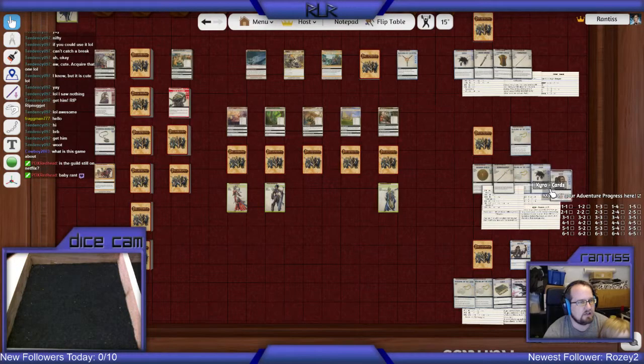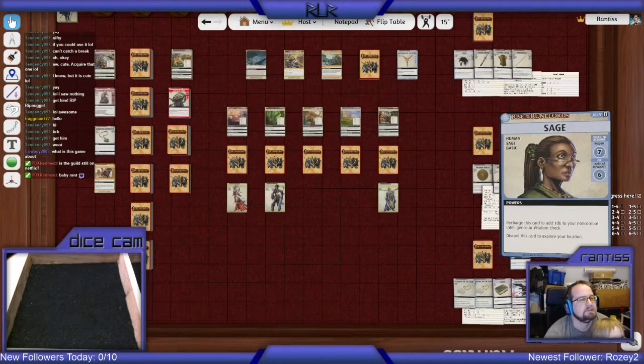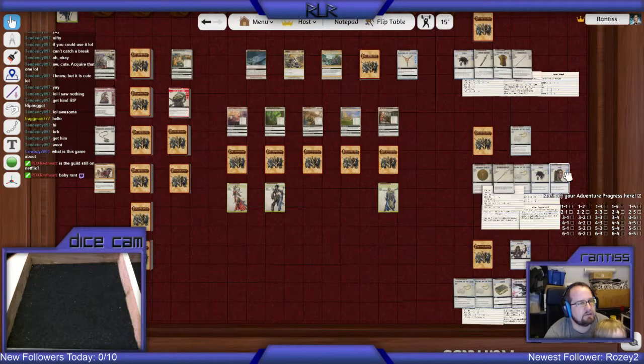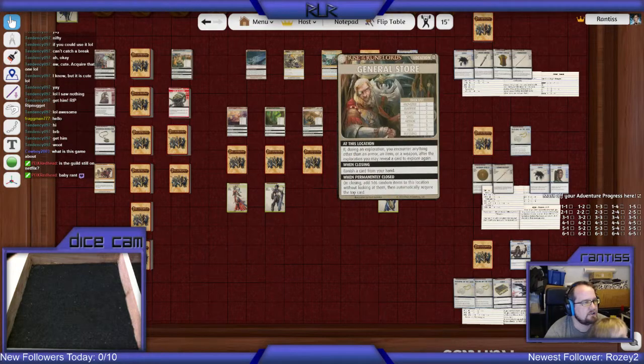Okay, so we get the sage. Now we can attempt to close. Ooh, banish a card from your hand. Intelligence or wisdom check. That's not bad. Her wisdom's good. You know what? Let's banish a blessing of the gods. That's okay. Okay. And this one is closed.